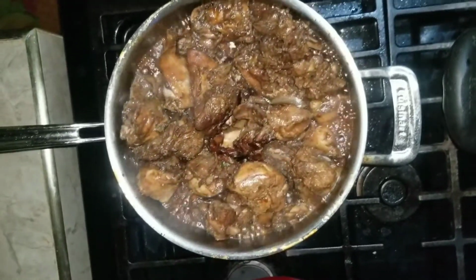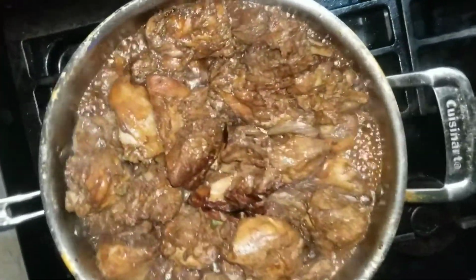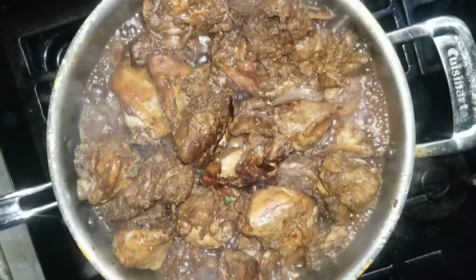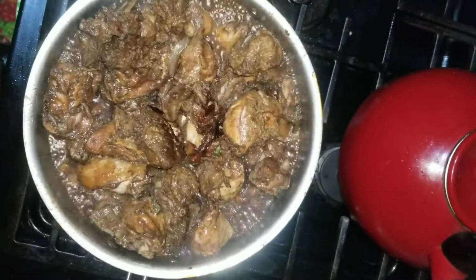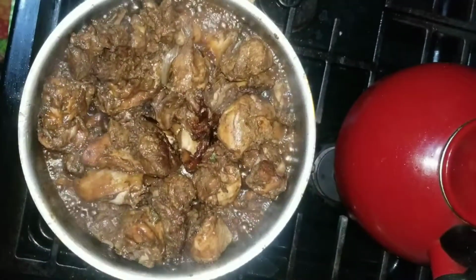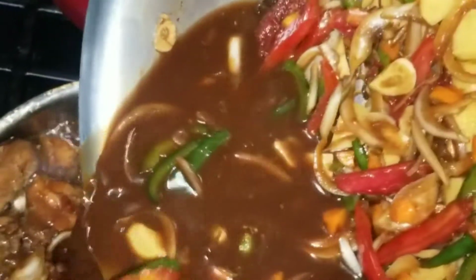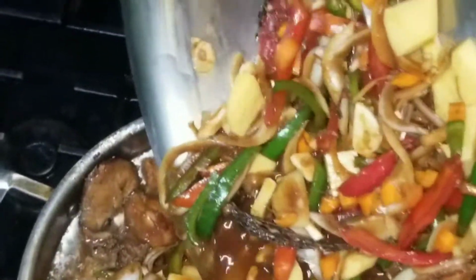So this is how our chicken looks. It's coming along, it's cooking down nicely. As you can see, it's already releasing its own water, but it's browning down really nice. So we're almost there. Now we are going to add in our vegetables and allow everything to cook. This is basically the final process. So we are adding in all of our vegetables.